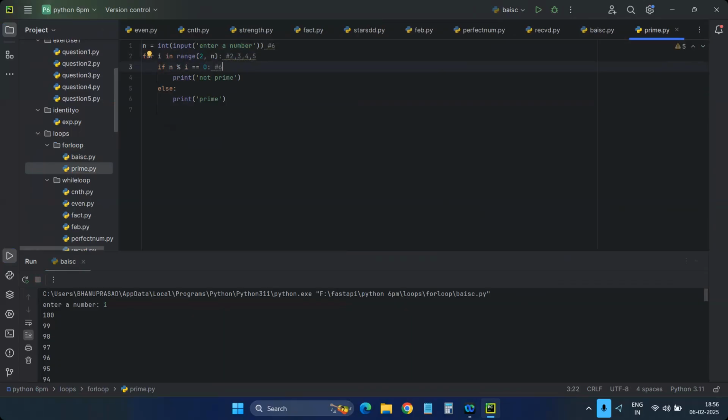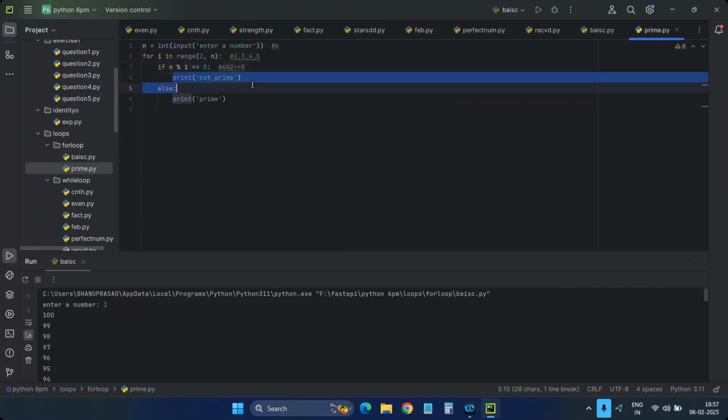The i values are 2, 3, 4, and 5. Sorry, 6 by 2. Will it divide here? If you divide with 2, will you get your remainder as 0 or not? Yes. So it will print it is not prime.